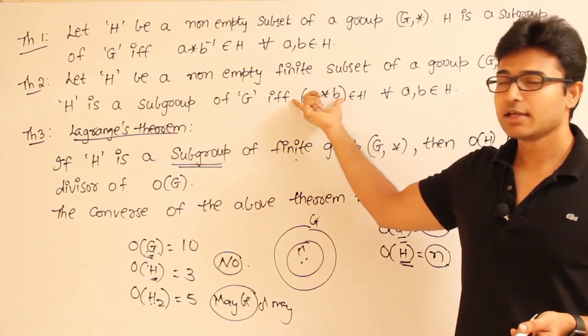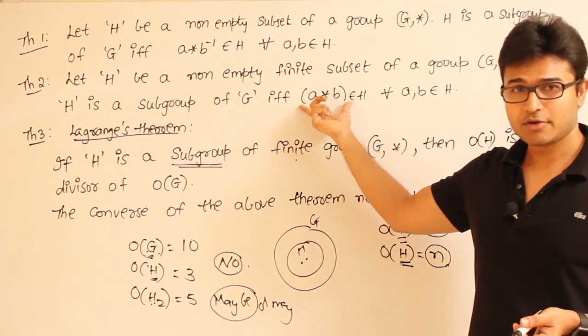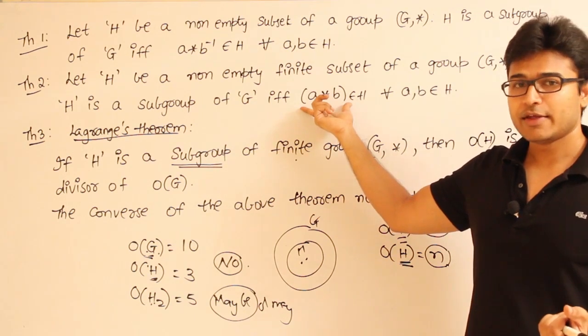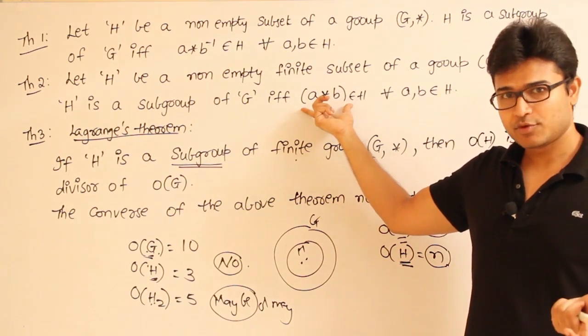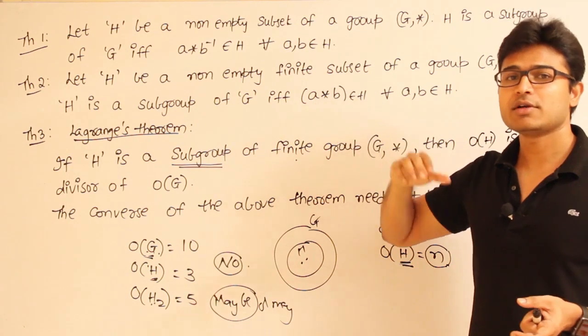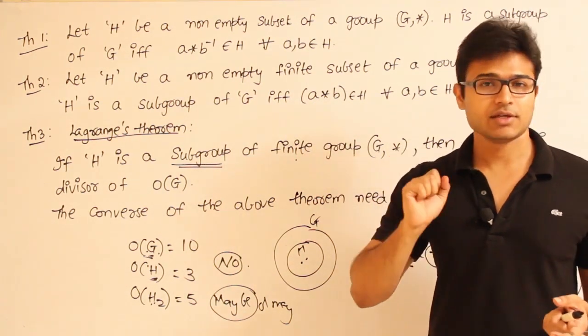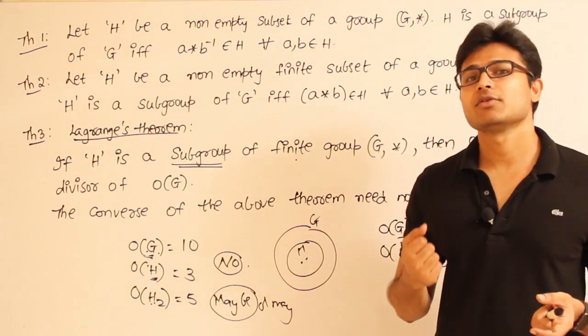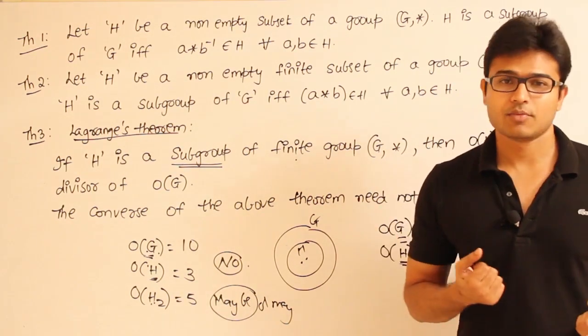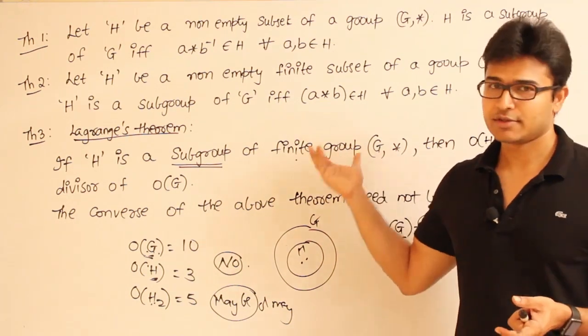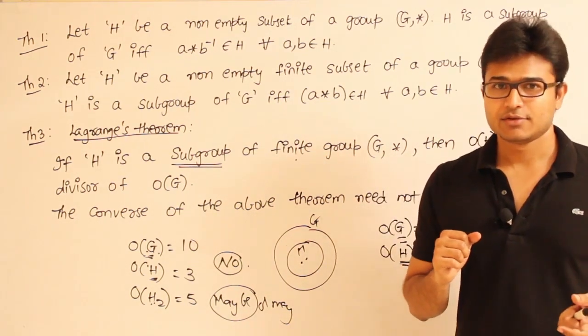Which one? This one. So this theorem is really important, because once you find the subset of a group, then that subset is going to be a subgroup only when it is closed. You need not check all the properties like how we do for groups. Here you just check for the closure property. And how can we check the closure property? Just form the composition table. It will be easy. Okay, I'll right away take some examples on this and I'll explain. So don't worry about it.